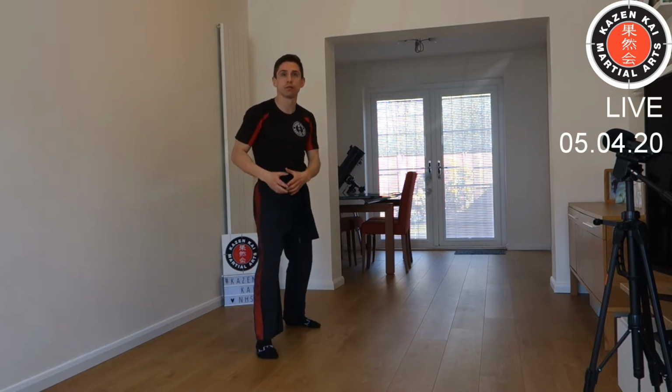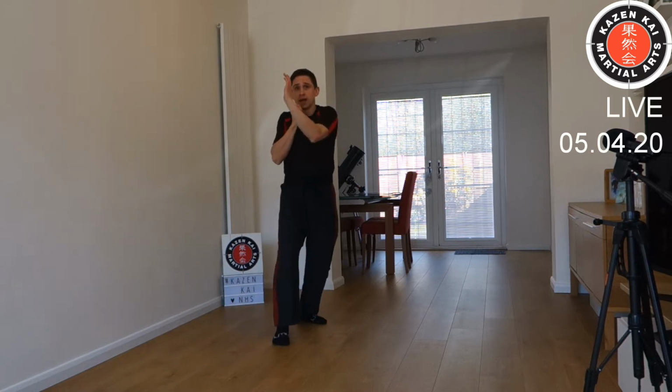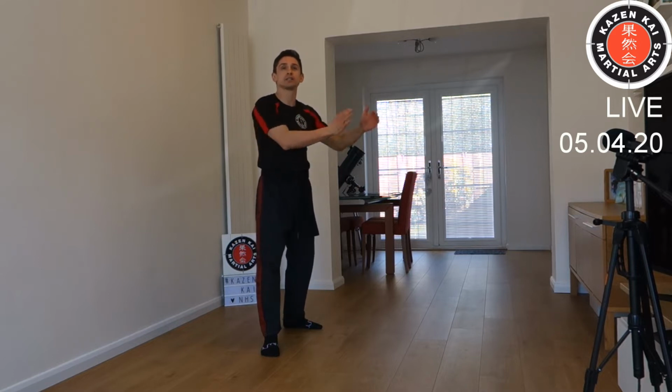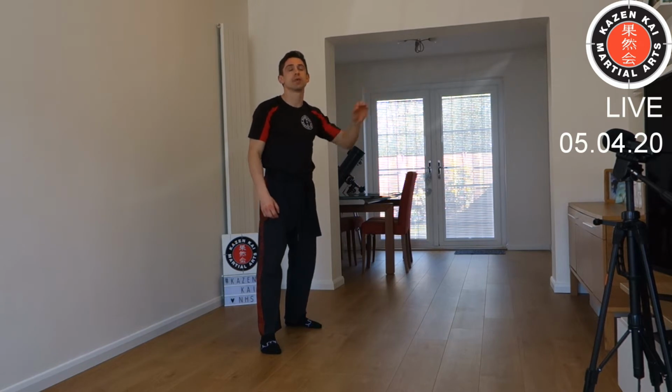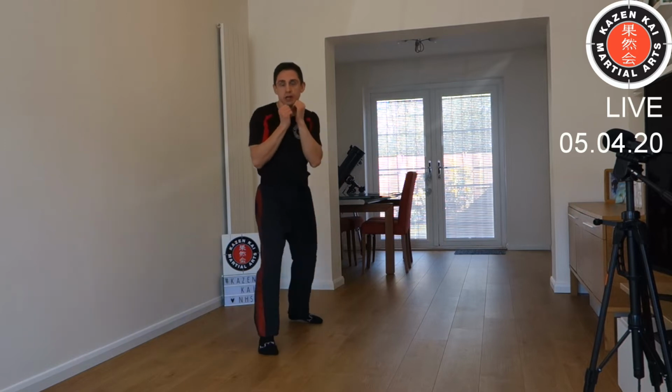Now the defense for that. So we have our left leg forward, jab cross. This time we're going to parry, parry. This is called an upper double parry. Upper because it's up, double because we're doing 2 and it's a parry. Upper double parry. This is green to purple belt. Green to purple belt. 1, upper double parry. 2, 1 then the other.